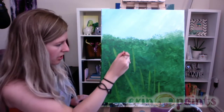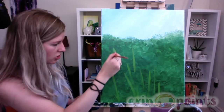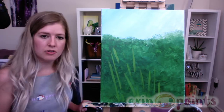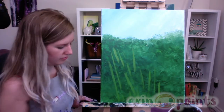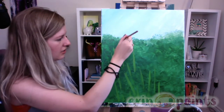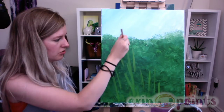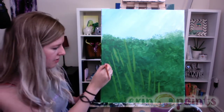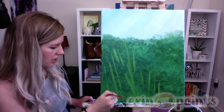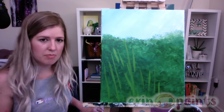I'm just reloading my brush every one or two stems and just doing some straight-ish lines. Aren't those nice straight-ish lines? So in the end, I won't be filling up all of these stems with a flower on top. It's more so just to fill up some space here, give some interesting stuff in the background. I'll choose some stems later on, the ones that I want to add a flower on top of. So just add a bunch.